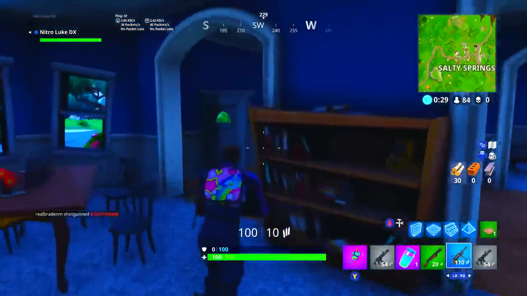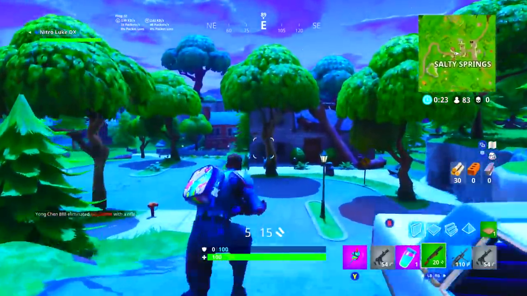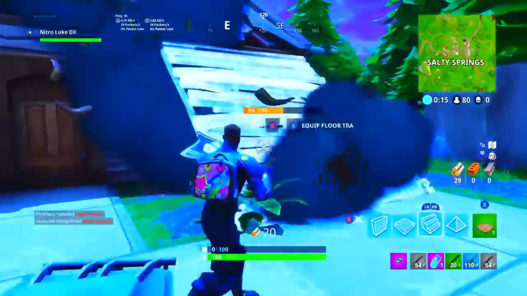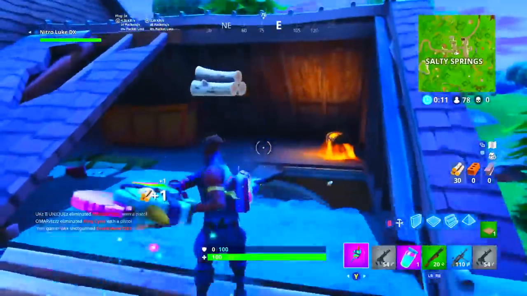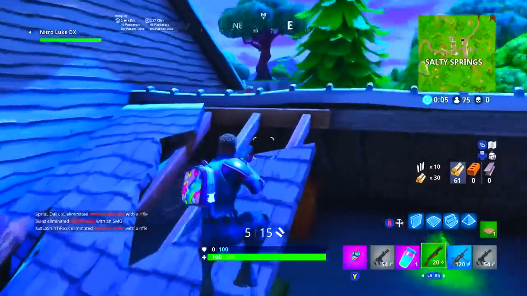Let's say this LMG was one of them, and previously in the chest was that rocket launcher. As we go and check Salty Springs, you'll notice that there's actually more trees as well. So landing here is really, really important, and I will tell you why as well. Because factory is now gone due to the crater, they have decided to again give us more materials. So you'll be able to fight better, and a good tactic.